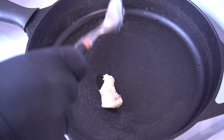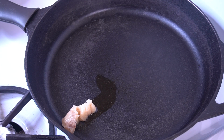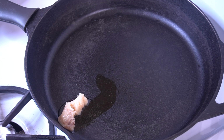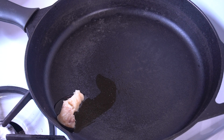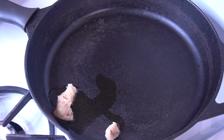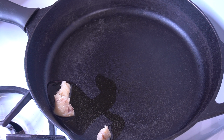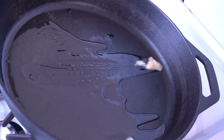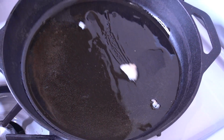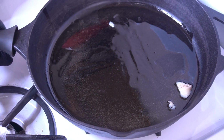And now, y'all, it is time to go into that preheated cast iron skillet with that bacon grease. So I went in with about a tablespoon of that bacon grease, and you definitely want to use bacon grease in this. I mean, you can use vegetable oil, but that bacon grease is really going to give you that flavor and that real southern style vibe and feeling. It reminds me all the time when I make this of growing up and my grandma making this, y'all. So use bacon fat.